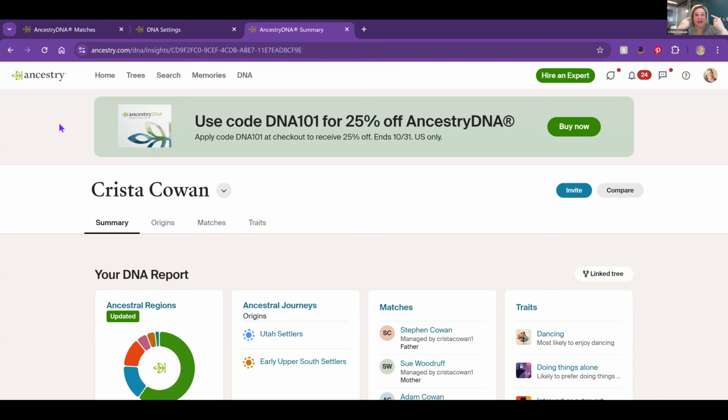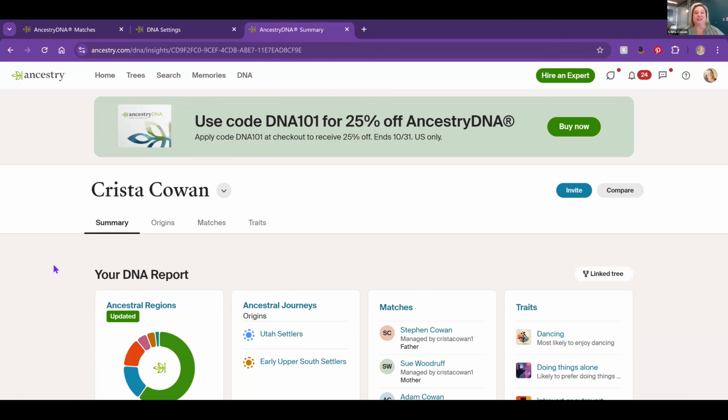So the whole idea behind DNA matching, which we'll talk about here in just a minute in a little bit more detail, is you will receive matches. But if you're an only child, who else can you ask to test? Do you have any living aunts or uncles? Do you have any living first cousins on either side of your family tree? Okay, so kind of start to think through some of that.